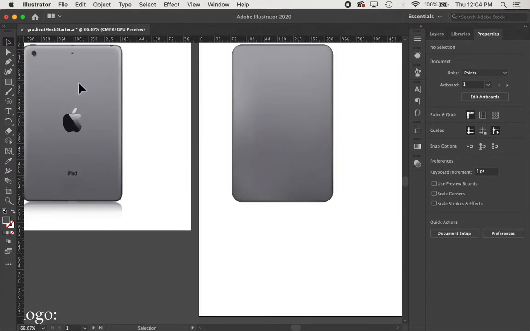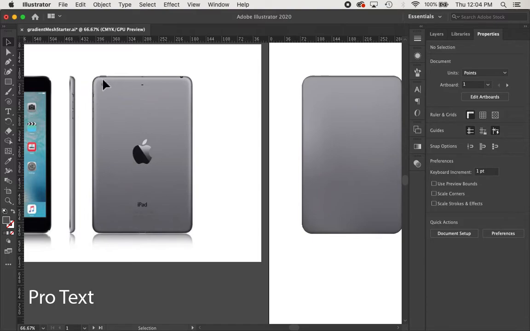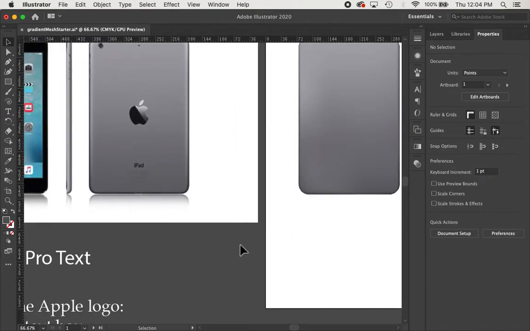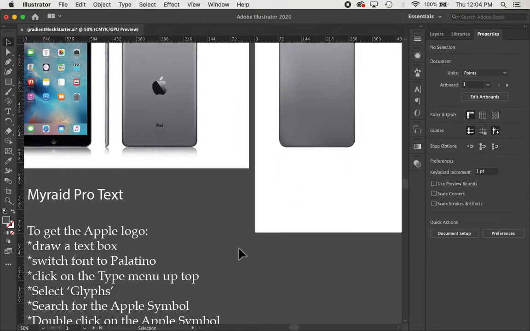Now, if we really wanted to take this a step further, we could add the little buttons and all the cameras and all the text. You don't need to do that. I just wanted to show you how to do the gradient mesh specifically. I do want to show you how to do the apple though, because it's, again, just a different way to do a gradient. We don't necessarily need to do a gradient mesh for this because it's a bit more simplistic. So we'll do that.